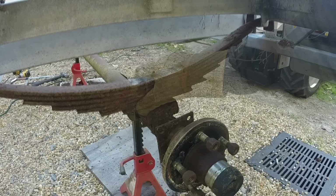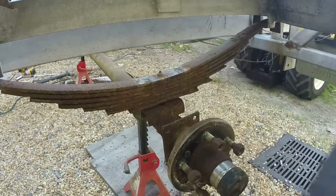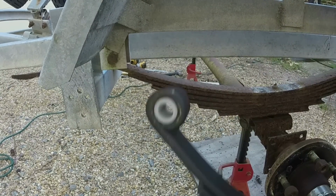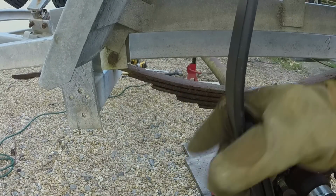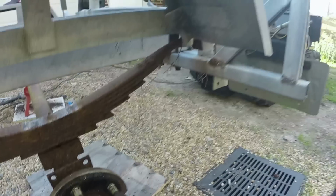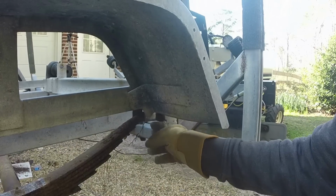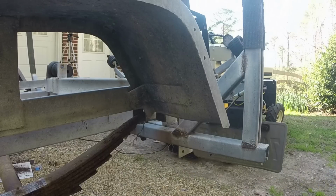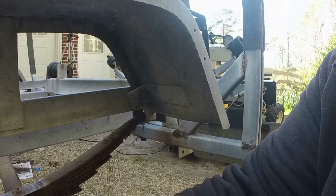These are what you call slipper springs. There's a bolt at one end here that goes through an eye in the spring, and the other end just slides. And so that's what we've got at the other end, it goes through this space here. The existing springs have a hook on the end of them. This one's just flat. It shouldn't make any difference. Again, that hub feels good. It's silky smooth.